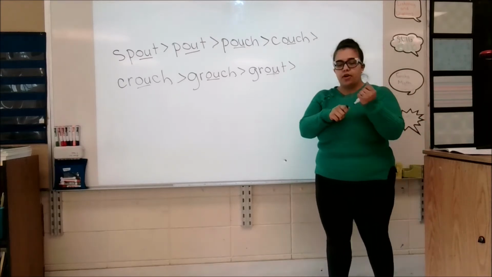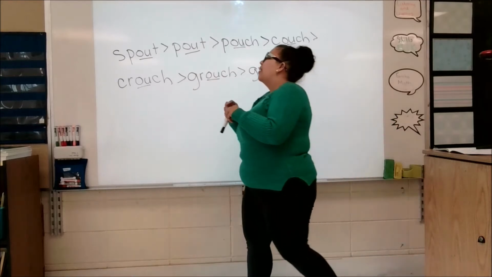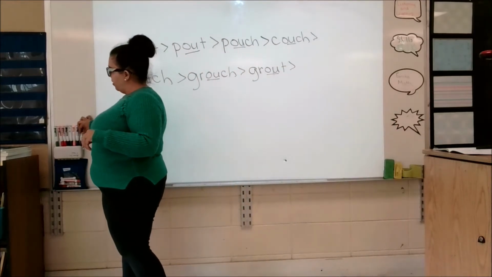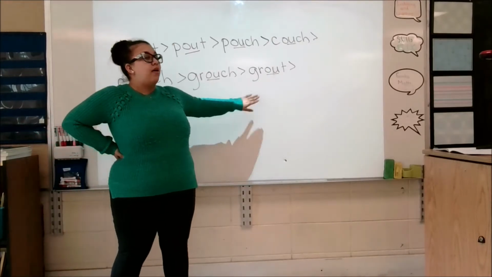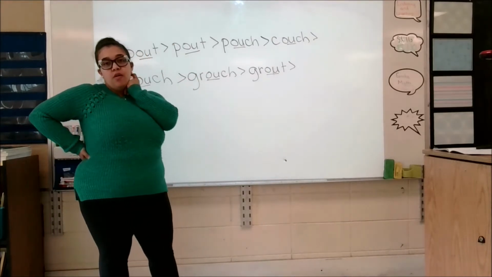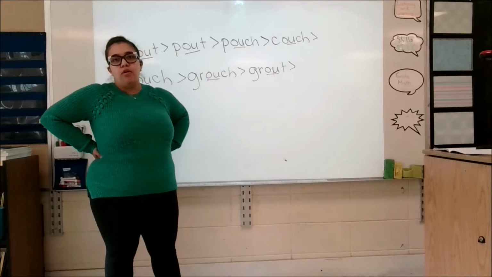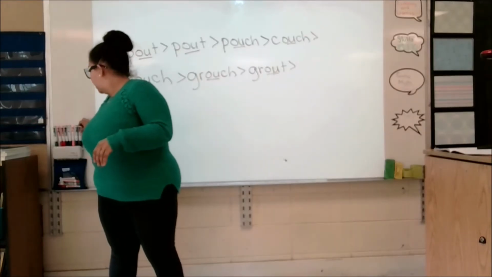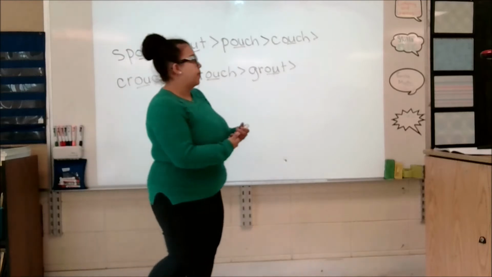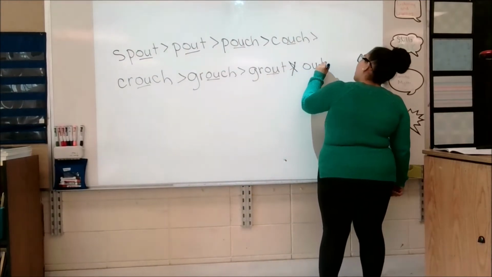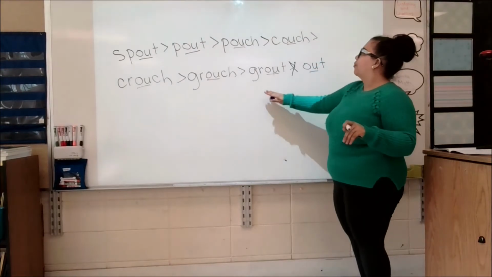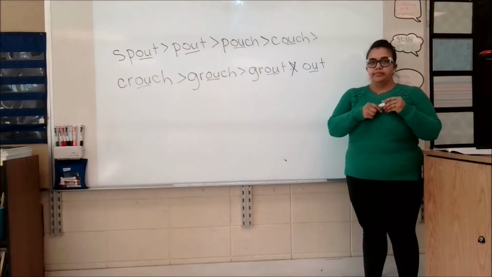All right, from grout. No, listen, we're gonna stop at grout. So for some reason, the person that wrote the list, the originalist, had the idea that we could go from grout to out. What's wrong with going from grout to out? Let me write it. I'm going to show you. I'm going to write the words just so you can see it because it's not really part of this chain. Grout to out. What's wrong with going from grout to out?